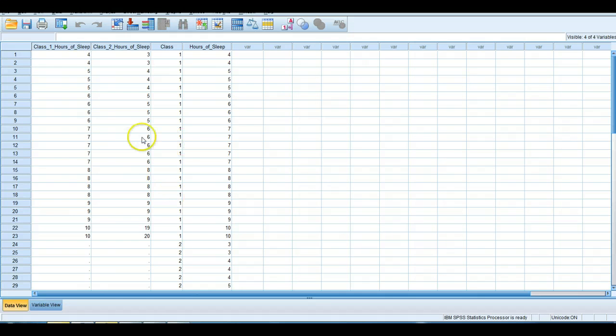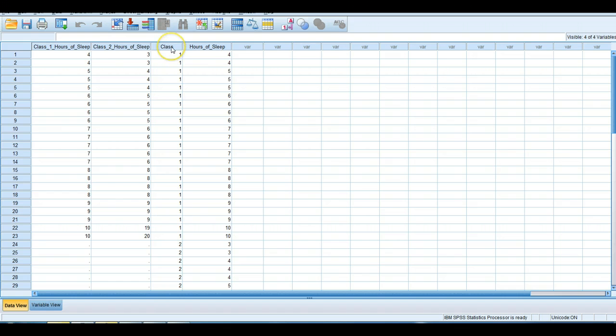There's two ways we inputted the data here. First, we have class 1 hours of sleep with 23 individuals and their average hours each per week, let's say, and then class 2, their average hours of sleep per week. Another way to input the data is to actually code it within one column.